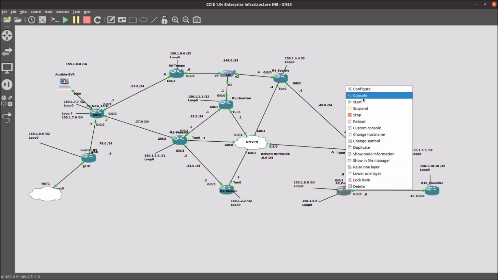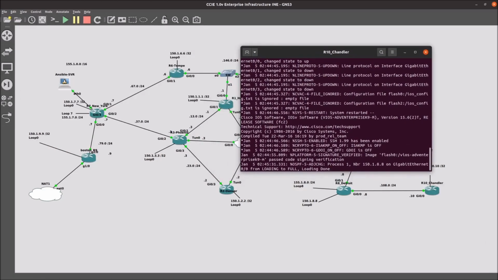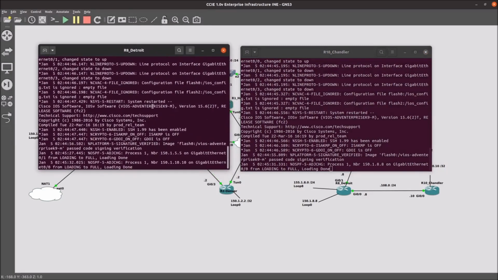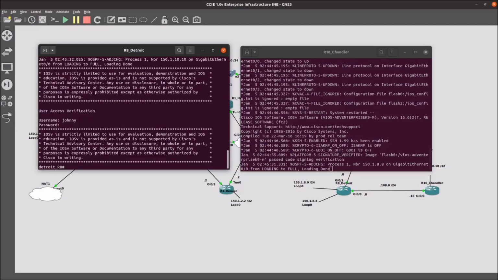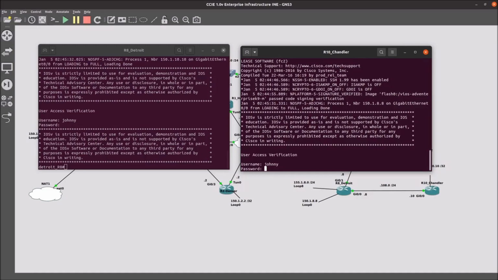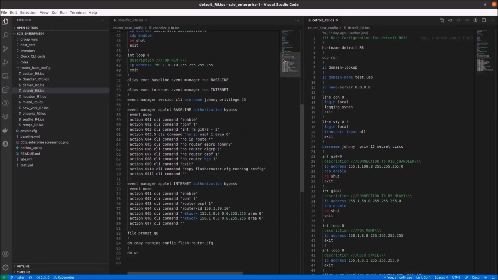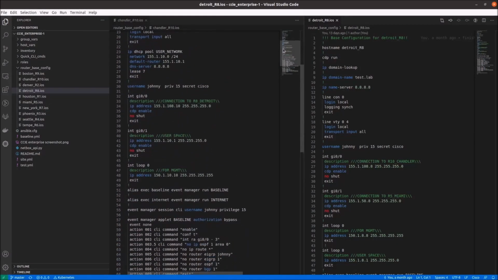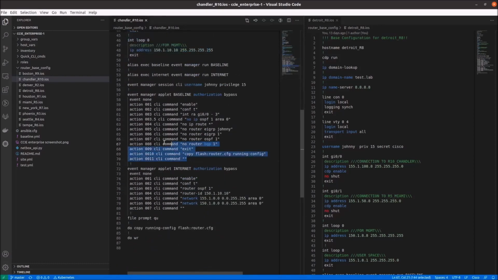So let's console into router R8 and R10. Awesome. Here we go. So now let's put a base config. These are already configured, but I'm going to pretend like they're not for the video. And we're going to put a good baseline configuration in there. So let's take a look at this baseline for a second. It's going to put all of our interfaces' IP addresses. And then most importantly, it's going to run these applets. This applet right here is great in your studies.